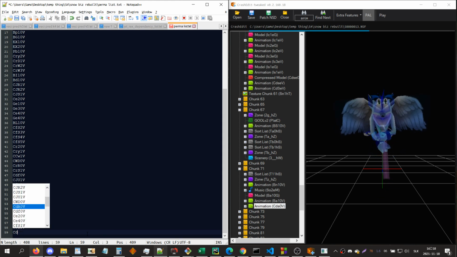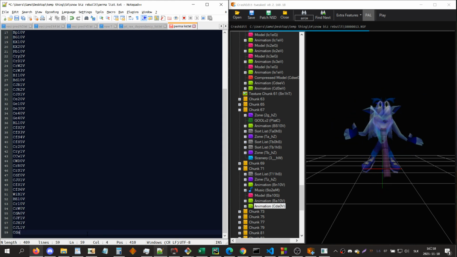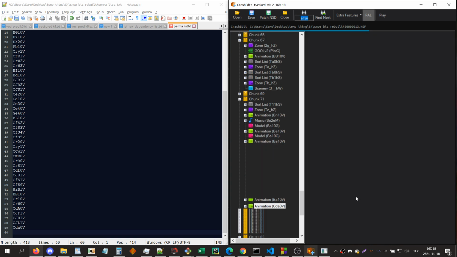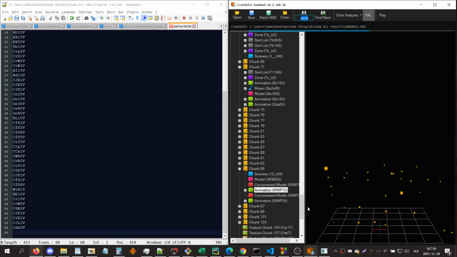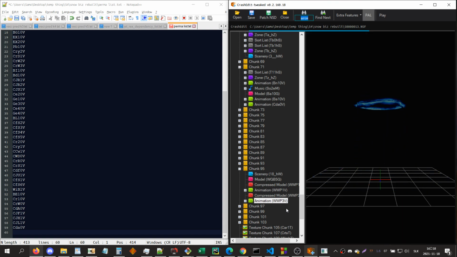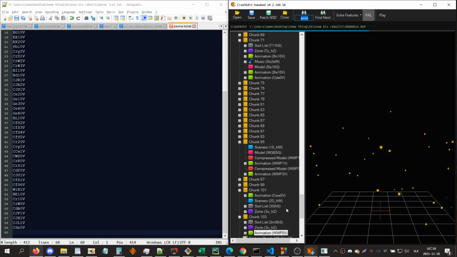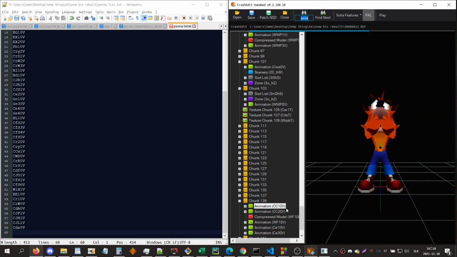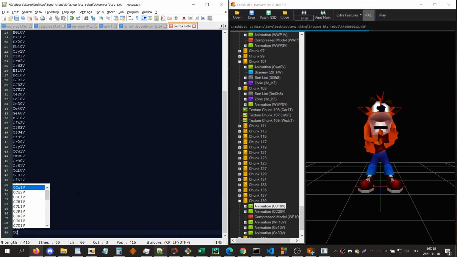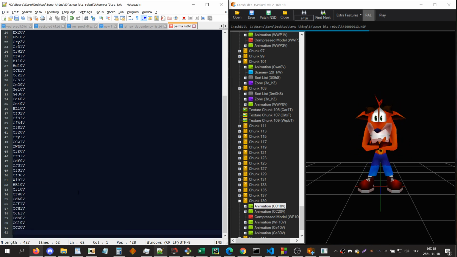We want to perma-load Death Angel because I just perma-load Death Angel. We don't want to perma-load this. This is used on spawn, I think. This is used on spawn and respawn. This is used by warp out. This is idle animation, so this should be perma-loaded, or has to be.